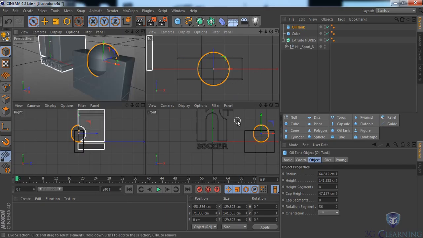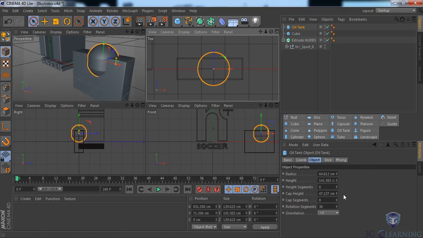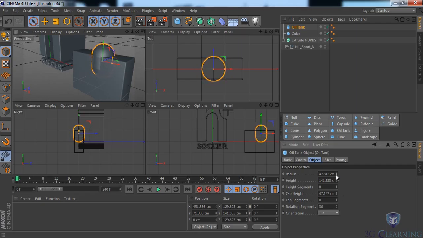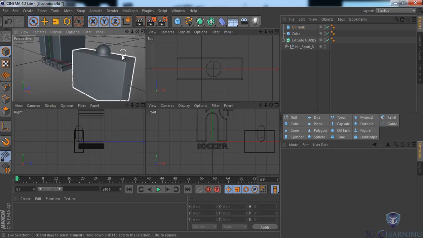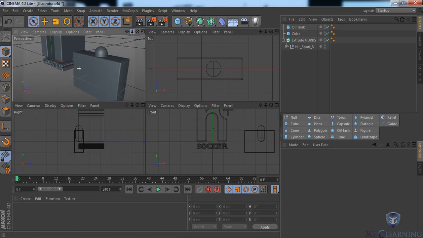And notice I'm having an issue doing that on the viewports. Sometimes it just makes more sense to click and drag on the parameters in the Attributes panel. So that's what I'll do. Let's decrease the size of the radius here, and now if we decrease our model, it looks sort of like I have an antenna popping up out of the top of our box. I'm going to zoom out for a second.